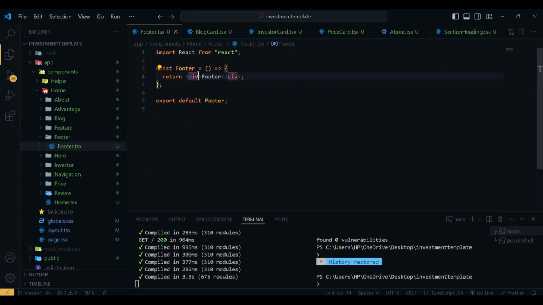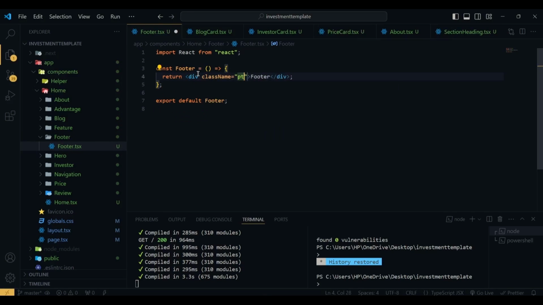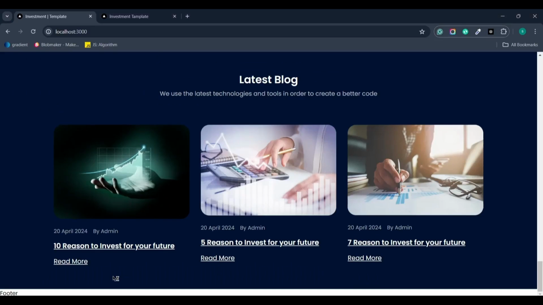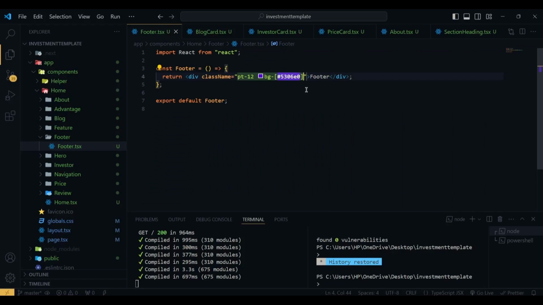Now for the first div, we have a class name of padding top of 12 and background of hash 5306E0. So now if I check, this is our background, and here we also have a padding bottom of 12.